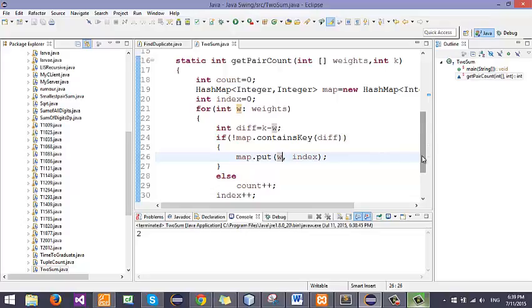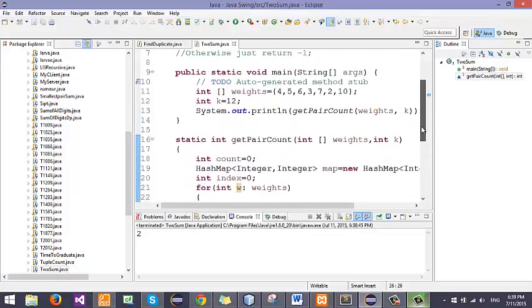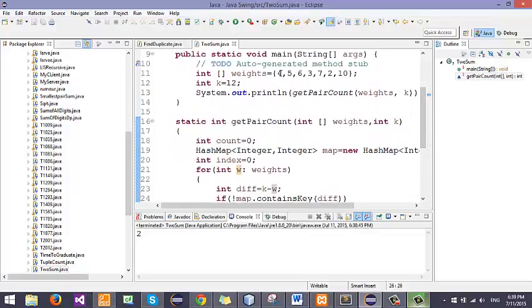Why? Let's consider our case. For example, for the first index, what is the value of diff? K minus 4, 8. 8 is not contained in the map, so we put 4. What is the next value in the array? 5. What is the value of diff? 7. Is 7 present in the map? No, then we are putting 5.